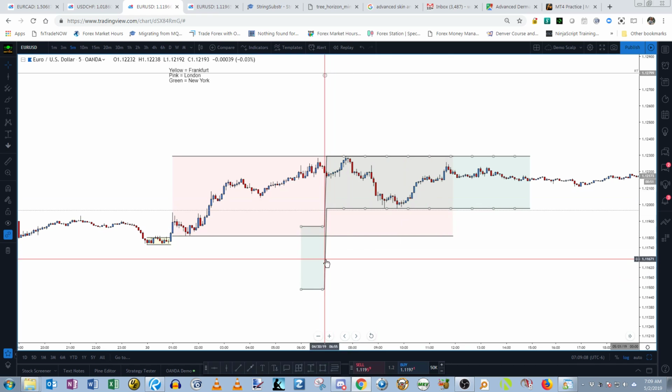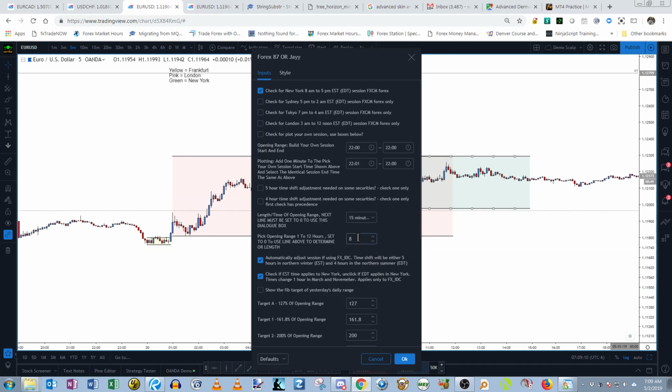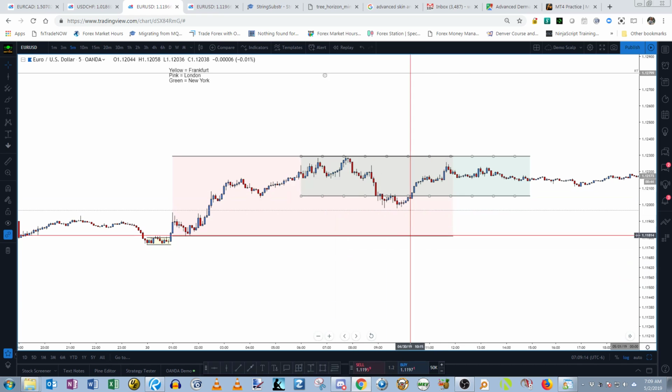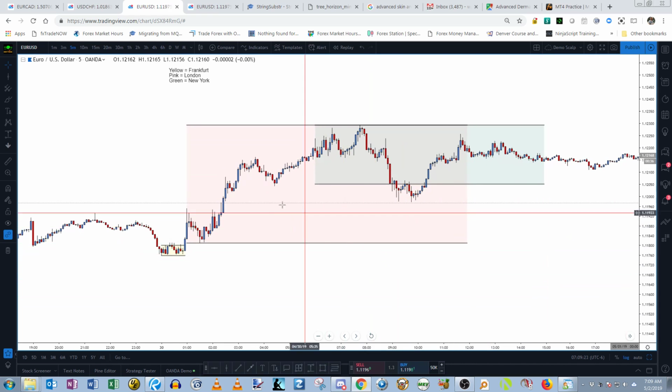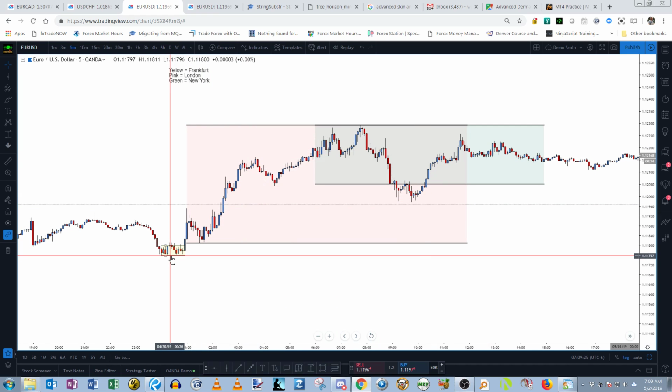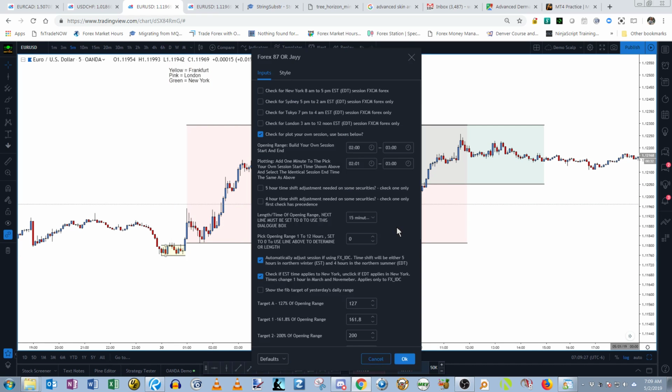So it took me a long time to figure all this stuff out. So you set that for 3. You get your London session. You don't necessarily get the high and the low, which is kind of a bummer. So be it. That's the way it goes. And let me look at this for just a minute. I did not set that for 1 hour. So if you look over here, you see I didn't get the high.